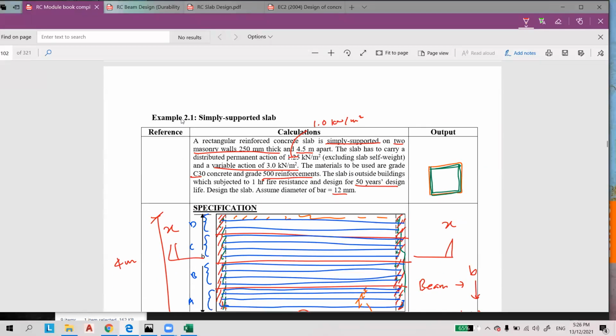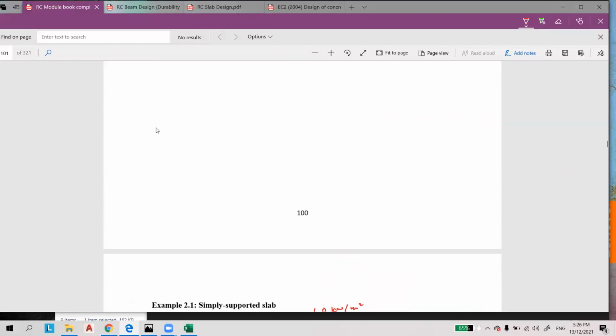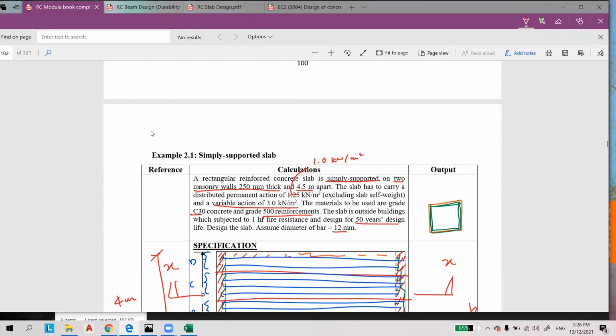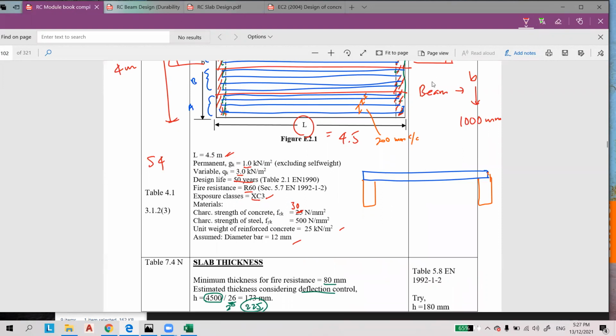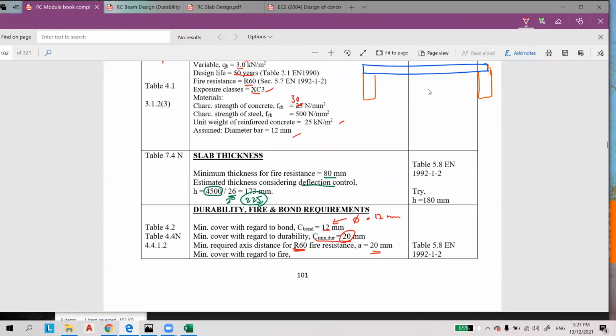I better write it down here. I give you the H as 150 mm, so you can skip this step. I give you the H is 150 mm.